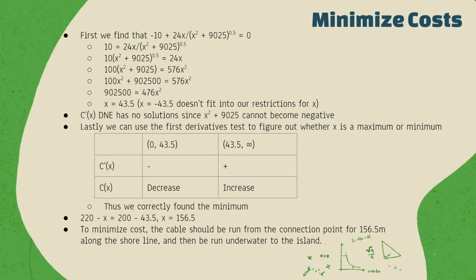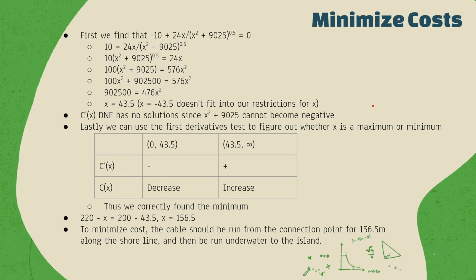So now we found a single x value and we need to classify whether or not it's a maximum or minimum. So now again here I use an interval chart to check for what this value is. In our case, we see that it is decreasing and then increasing. Again, to check it, just plot this value into your equation and see whether or not it is negative or positive. If it's negative, it's decreasing. If it's positive, it's increasing. If we are decreasing and then increasing, that means that we have a minimum. So it is a minimizing question, and we found the local minimum, which means we are on the right track.